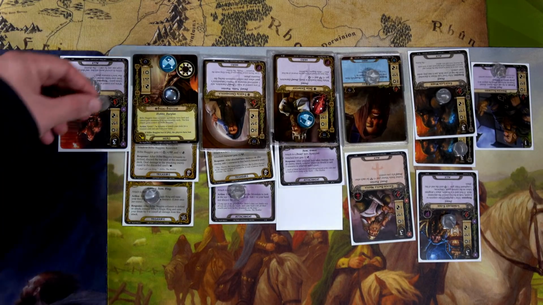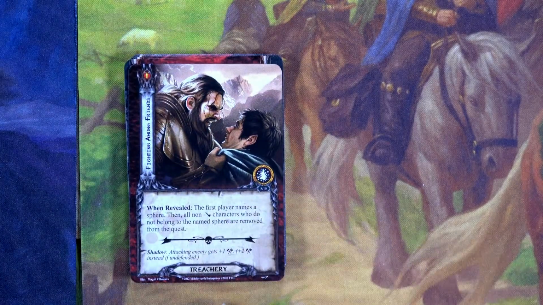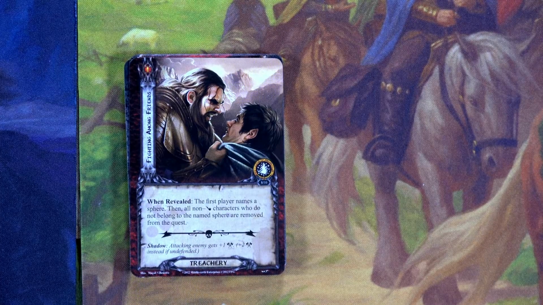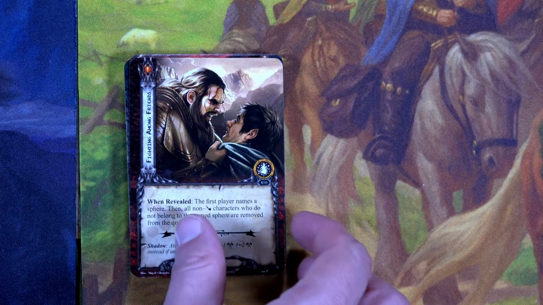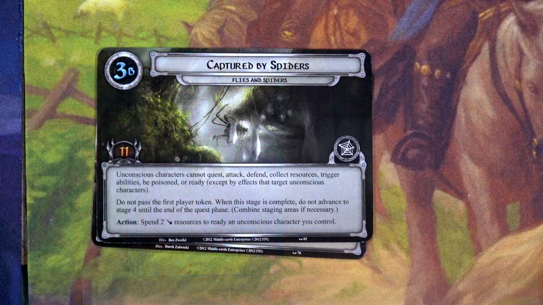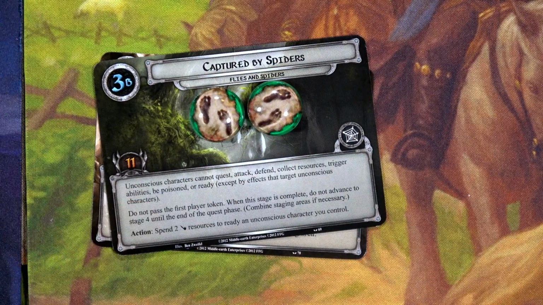We're questing for 2. There is nothing in the staging area. Bilbo finds a treachery card. When revealed, the first player names a sphere. Then all non-Bilbo characters who do not belong to the named sphere are removed from the quest. Well, that doesn't even matter. It's only Bilbo anyways. So we're actually okay. We quested for 2, and there's nothing in the staging area. We'll place 2 wonderful progress here. We only need 9 more with only 1 character.